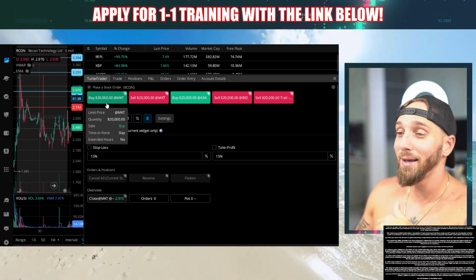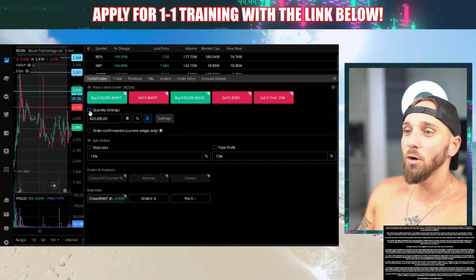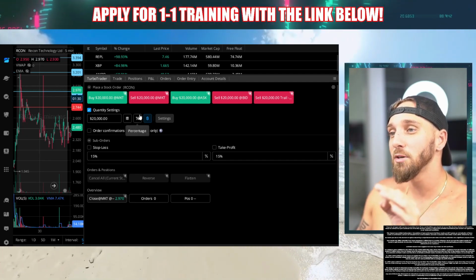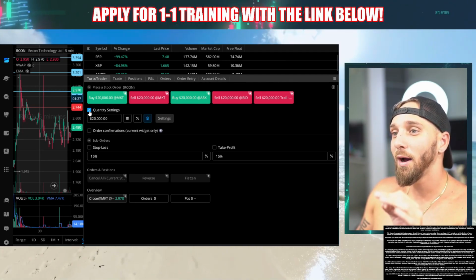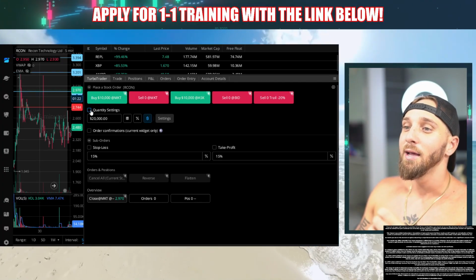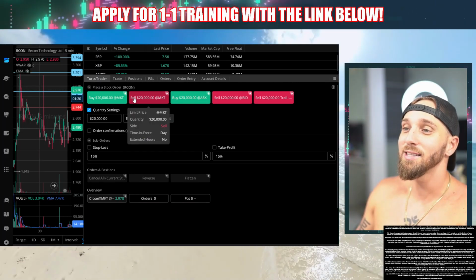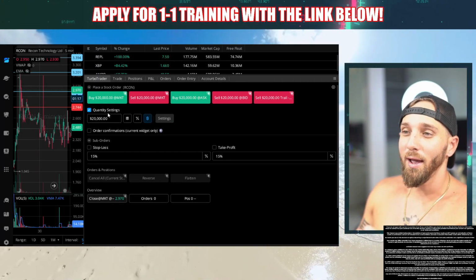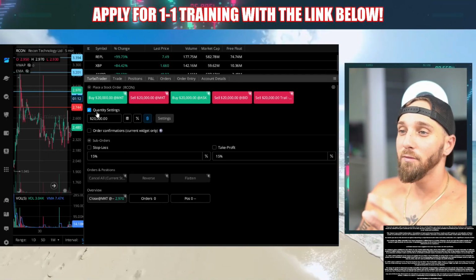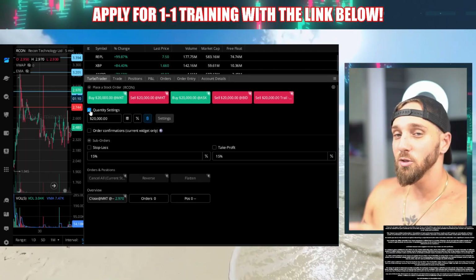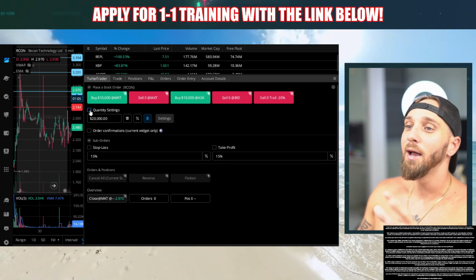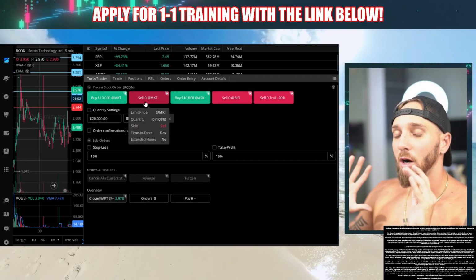Okay, cool. Now, once I've entered into a position, I make sure I turn this off, because when you turn this on, it also overrides your default settings for sell. You can see right here, it currently says sell 0 at market because I don't own any shares of this current stock that I'm looking at. However, when I click on quantity settings right here, it says sell $20,000 at market, because this overrides the default. I don't need it to override that default for sell because I don't want to sell $20,000 worth of the position. I want to sell 100%. So as soon as I enter into a trade, I turn that off. That way it's back to 100% sell.